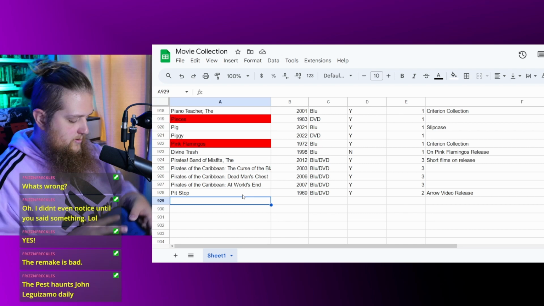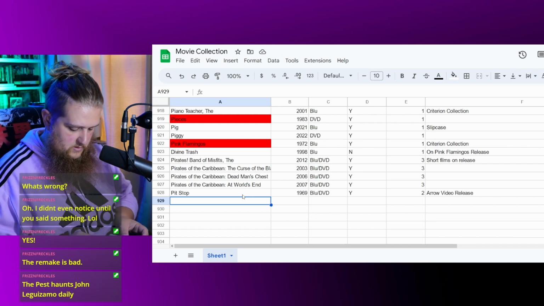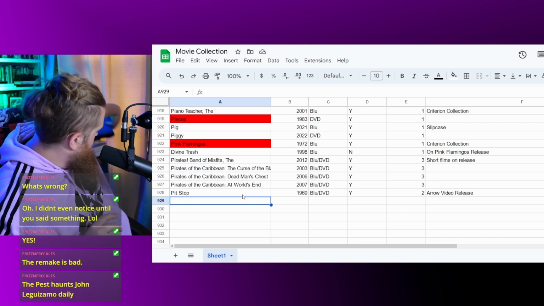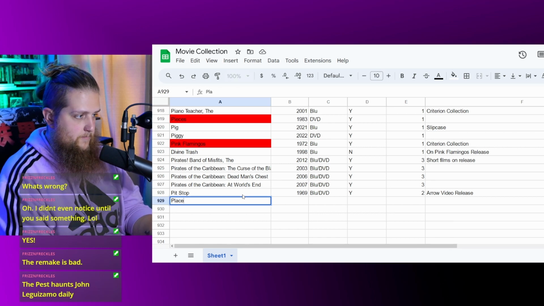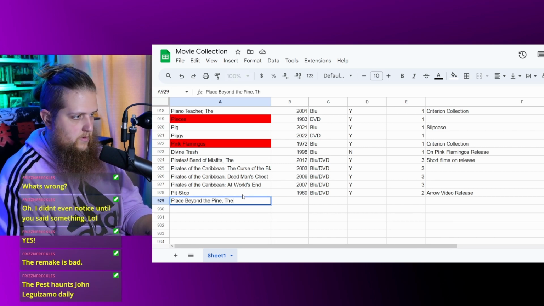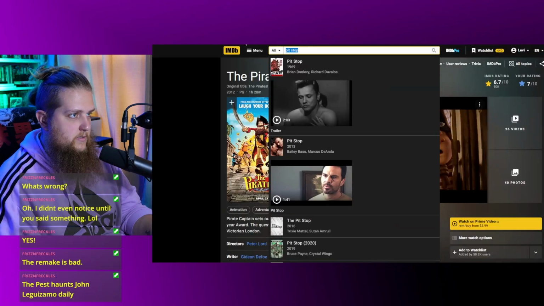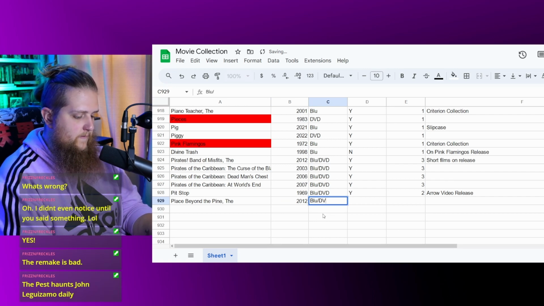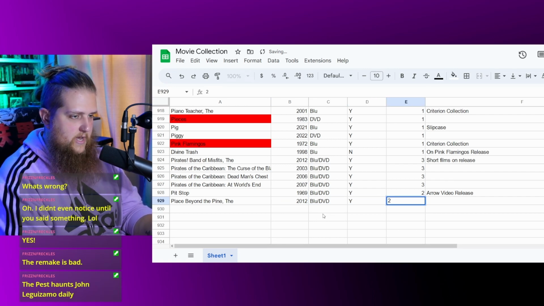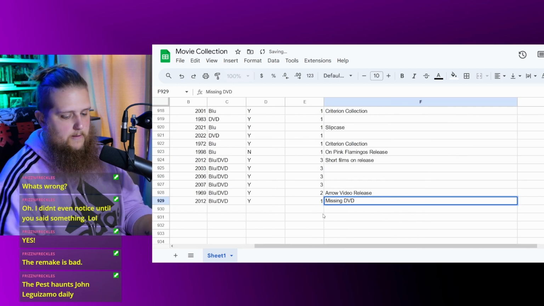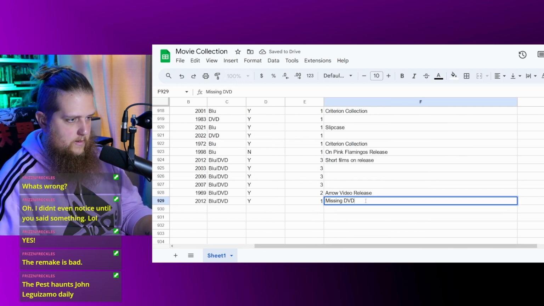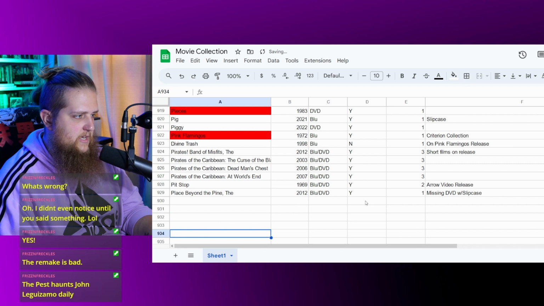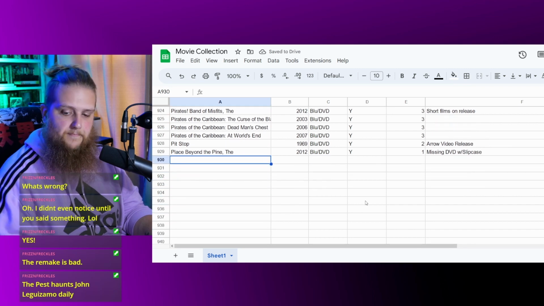Am I missing the DVD to that one, or is it in here? Like I said, that might have been in the pile I gave to my cousin. Must have been, because it ain't in here. I think this is The Place, 2012. Very good though. Very good movie. Like I said, I really liked the first act. Missing DVD with slipcase. Really like the first act and second act. I think the third act kind of falls apart a little bit, but still good.